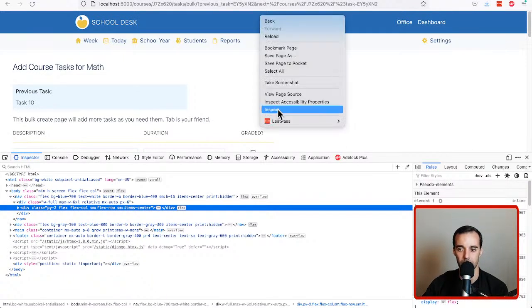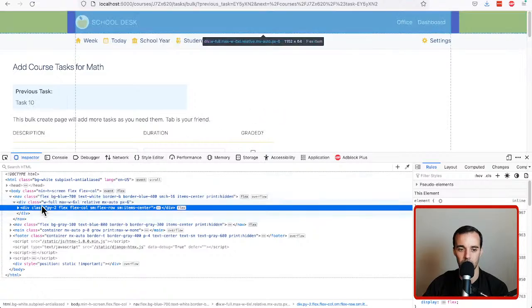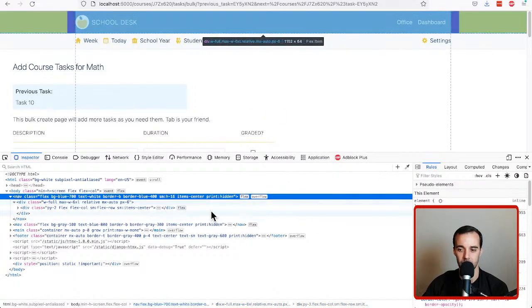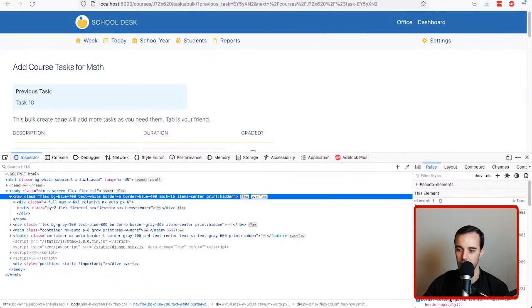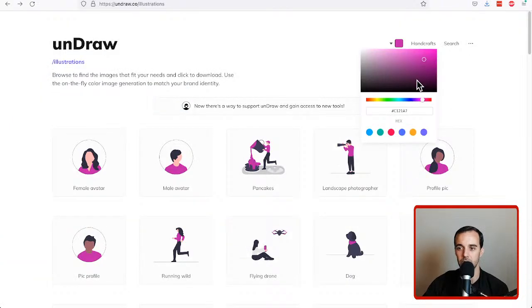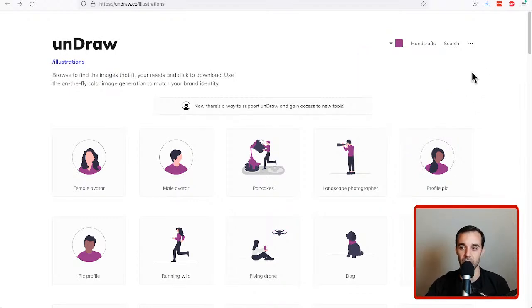What's the deal? There it is, blue 700. Now, it's in RGB mode here, a calculation, so it got harder to figure this out. But you can figure out what that hex is, and you can plop it into here, and then you can get an SVG icon that will match the style of your site.